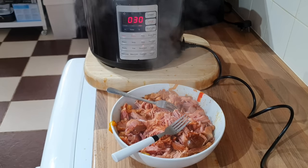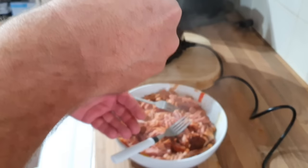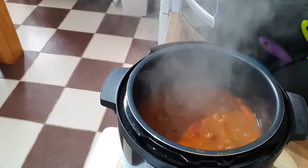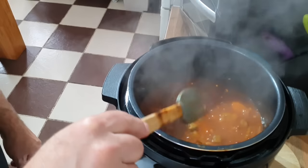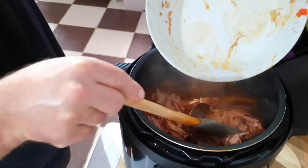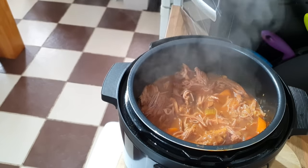Let me just taste the sauce — it's going to be boiling. I want it quite sweet. That is perfect, absolutely perfect. Just want to thicken that sauce up for five minutes. Get that back in here — look at it, absolutely delicious. Right, five minutes and we'll dish up.